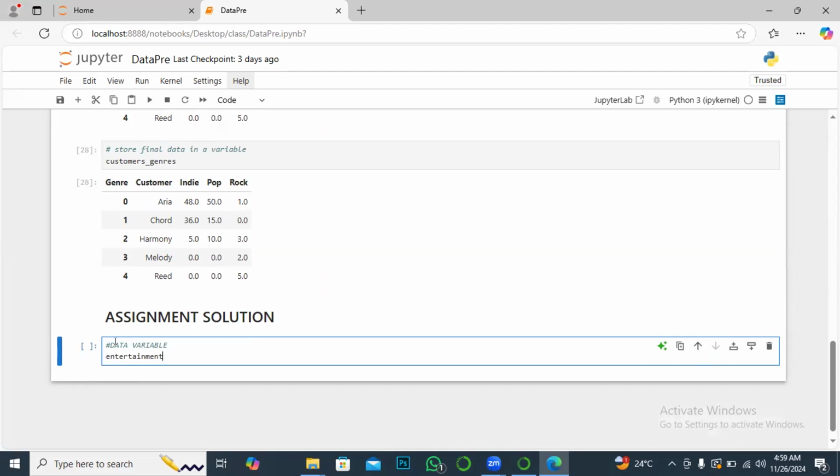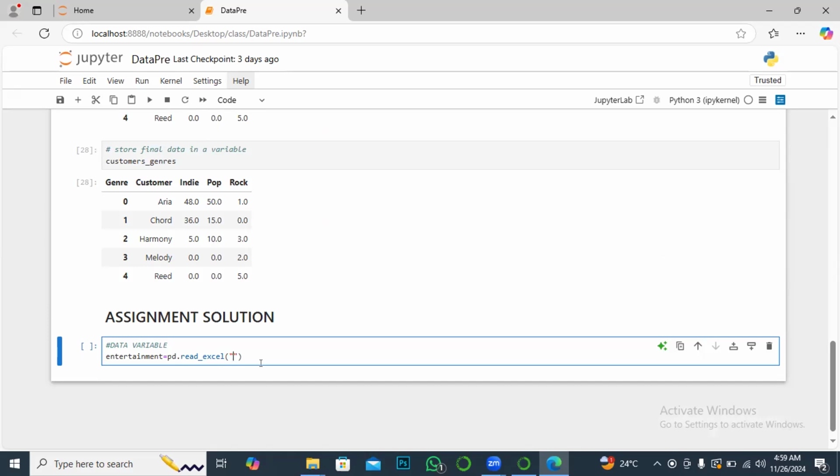Then equals to, as usual, you say pd.read_excel. You see, instead of read_csv.